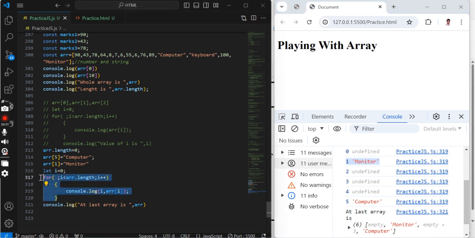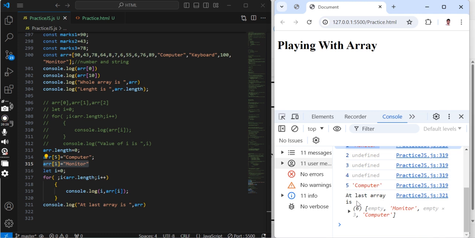We are printing each element, with I, the index number, and the value at that index. On the 5th index it is computer, and on the first index it is monitor. Here we have also printed the whole array.